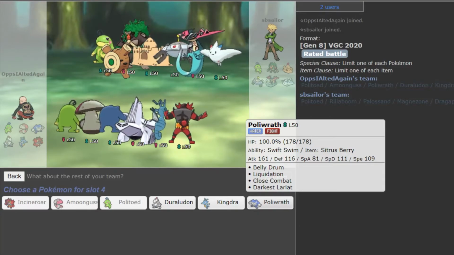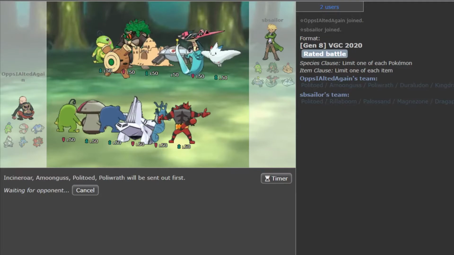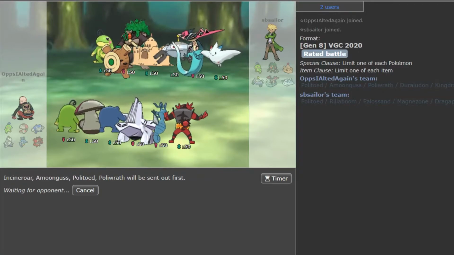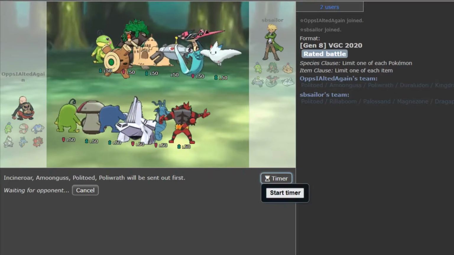Man, I really want to bring Poliwrath here. I think I can. Yeah, I'm gonna bring it. I think Kingdra's better. Being honest with you, I think Kingdra's better in this situation. But I really just want this thing to work. I really want this thing to shine. And it's tough, because this mon really isn't all that great, unfortunately. But I think it's super fun using the double poly strats. It's a lot of fun. All right. Well, do we want to start the timer?